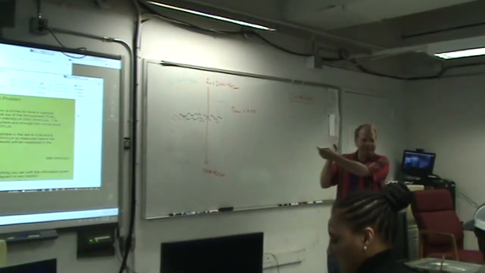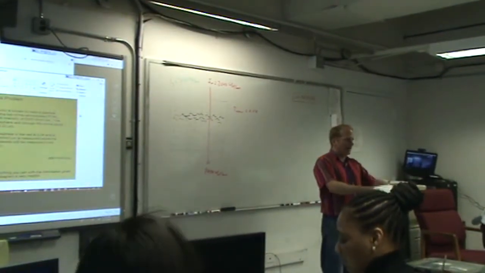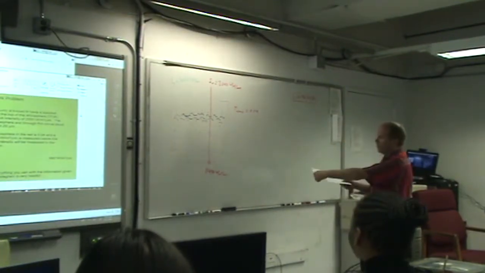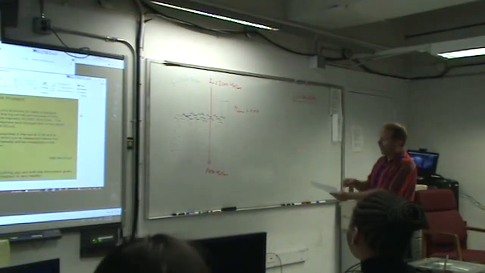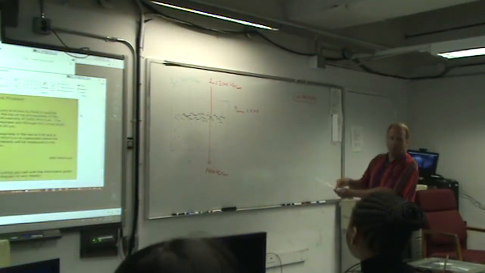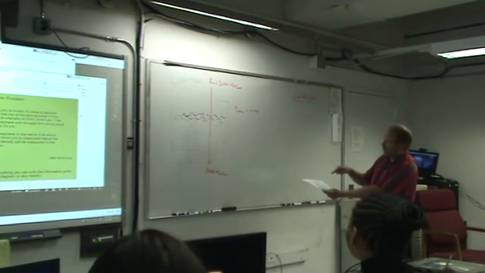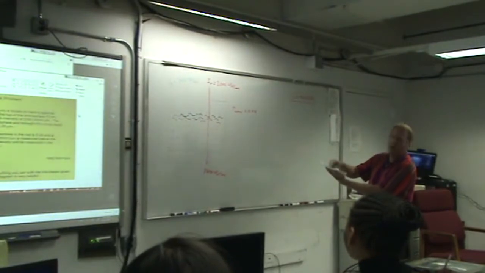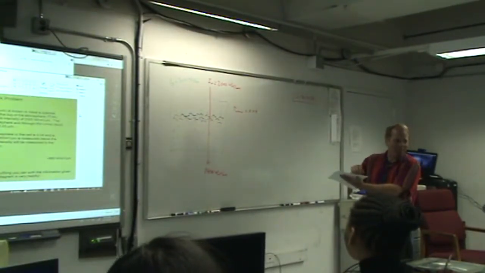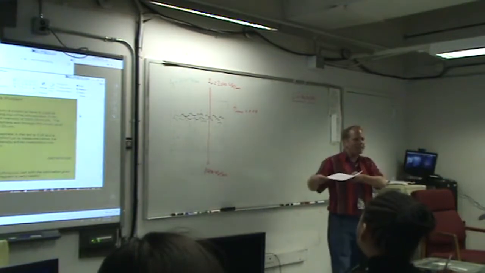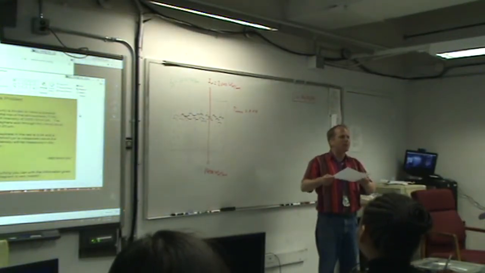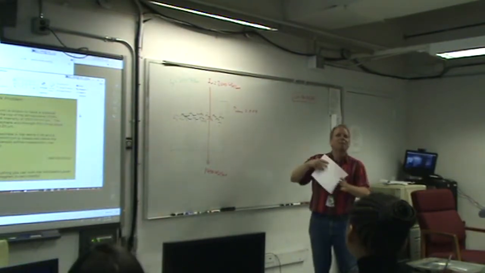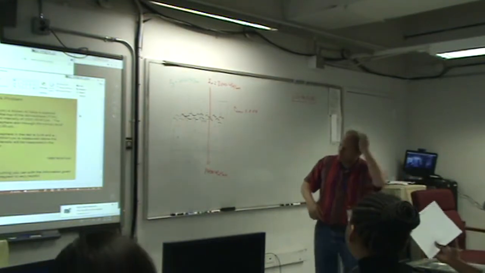So, this is the seating chart. Now, the seating chart goes with me up at the front, right? When you're looking at it, though, it's going to go like this. You have to turn it around, find yourself, but you don't want your name upside down when I'm looking at it. So you find yourself, you orient the paper, then you turn it around and write your name, as if you're looking at the top. Yes, you want it oriented like this, but then you have to turn it around to write your name so that your name is the same as my name. Okay? Got it? Okay. Pass that around.